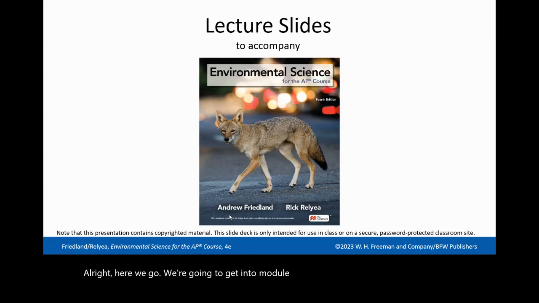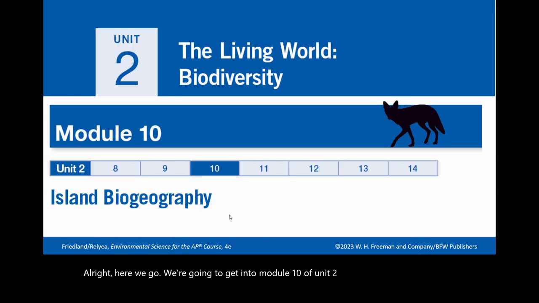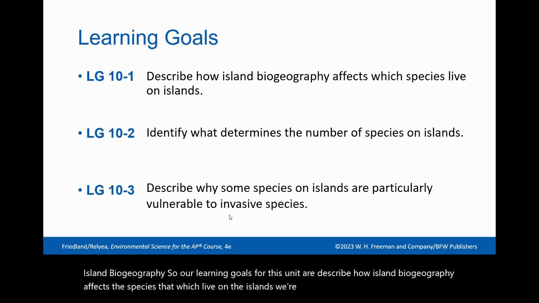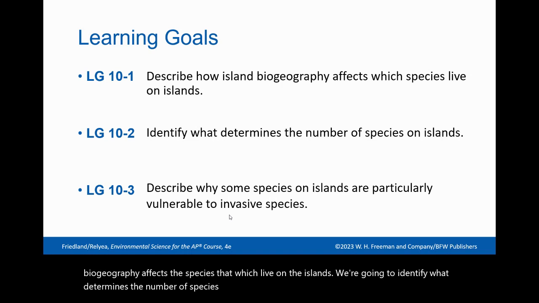Module 10 of Unit 2, Island Biogeography. Our learning goals for this unit are to describe how island biogeography affects the species that live on the islands, identify what determines the number of species on an island, and finally describe why some species on an island are particularly vulnerable to invasive species.